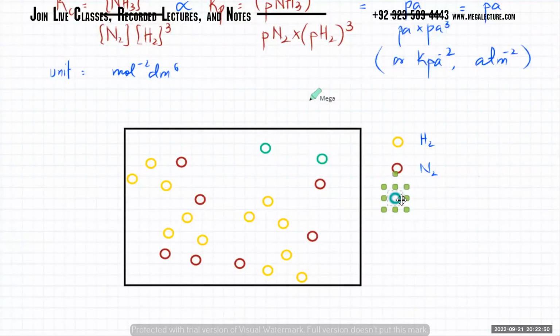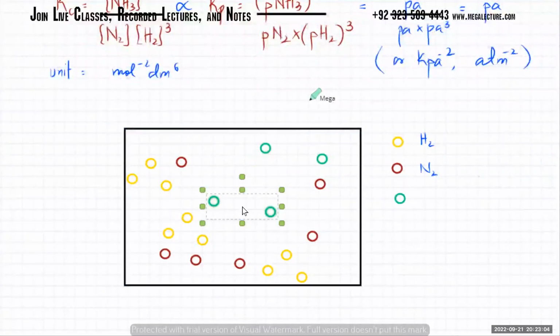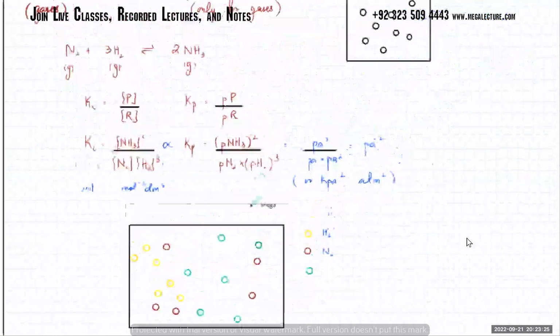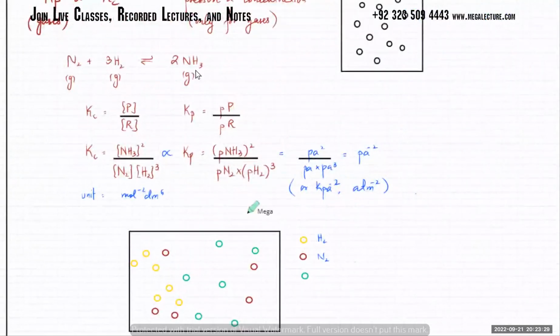Yes, sir. And the reaction will continue. Maybe another 1 N2 goes and combines with 3 H2 molecules, and they turn into 2 NH3 molecules, right? And there would come a point when equilibrium will be reached. Maybe these can also react with each other, okay? They go away and 2 NH3 molecules get produced. But there would come a point when equilibrium will be reached. That means NH3 will start decomposing back again as well.